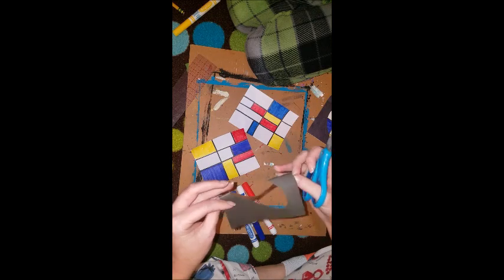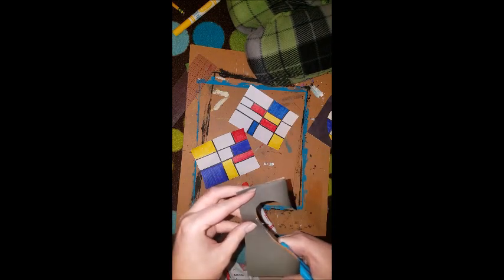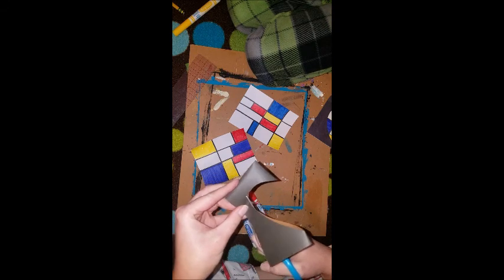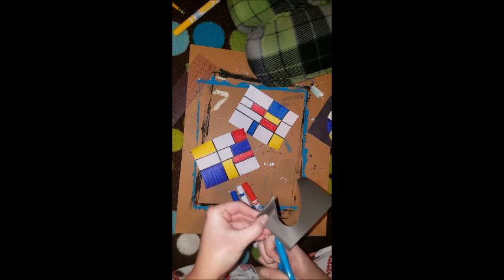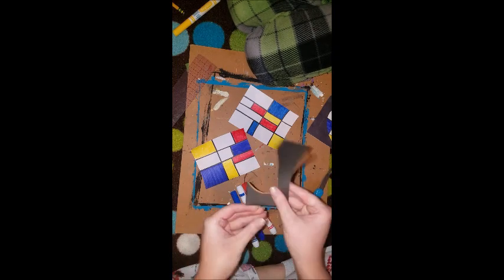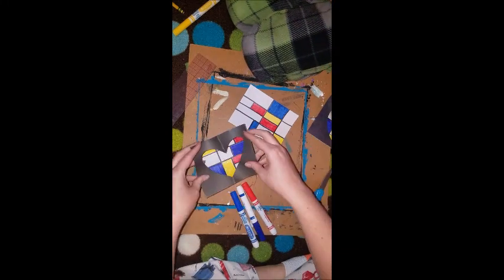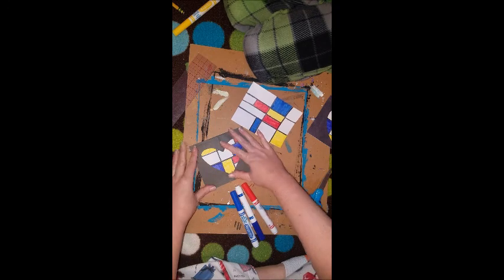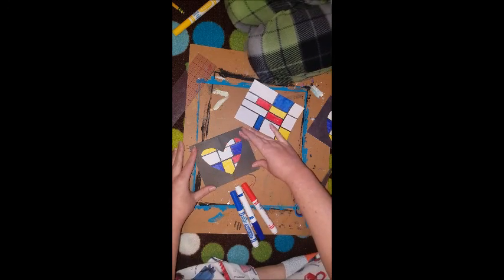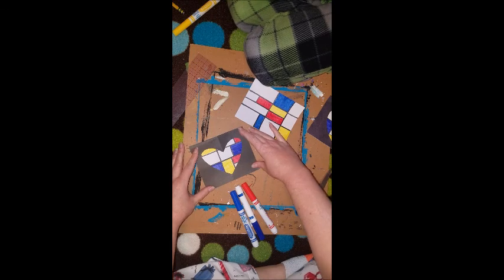So we're actually going to use the other side. I'm just going to clean mine up a little bit. And we're going to use this part of the heart. So we're just going to lay that down on top of our white piece, and that is what we are going to glue down.